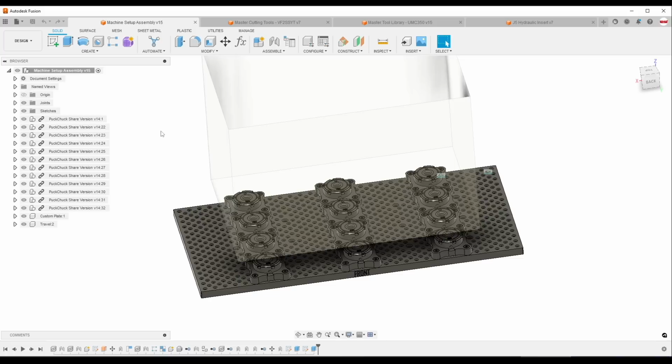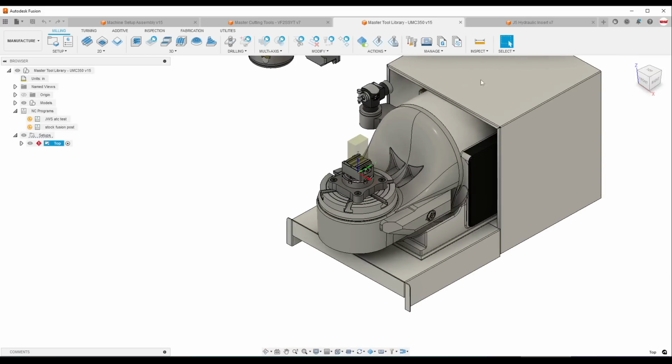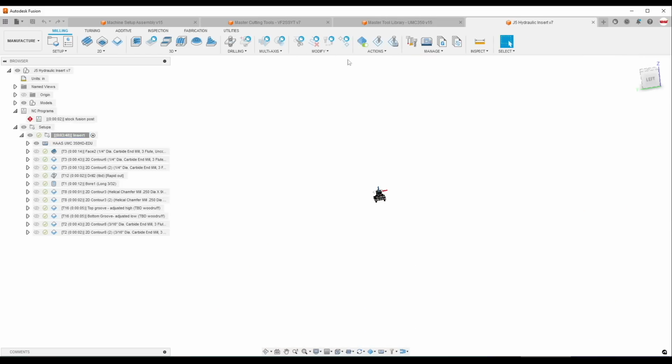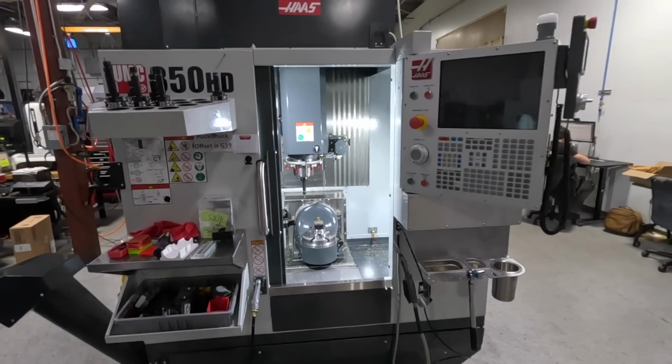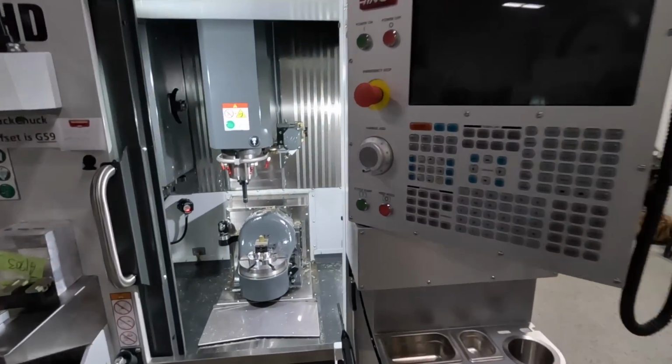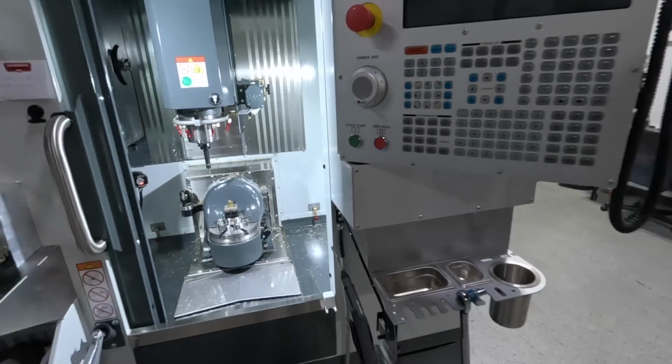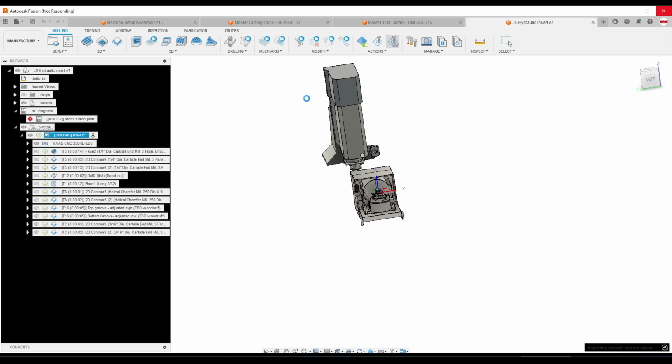So I wanted to show today some of the workflows that we're starting to integrate around the VF2-YT for tooling and CAM and so forth, as well as talk a little bit about our relatively, again, sort of new to us, if you will, UMC-350. We had bought this machine for use over at our training facility, and unfortunately, our training instructor, Vince, who was absolutely awesome, moved to Arizona, and for now, the short answer is we're focusing on what's going on here at Saunders Machine Works, so we're not able to do our training classes right now.